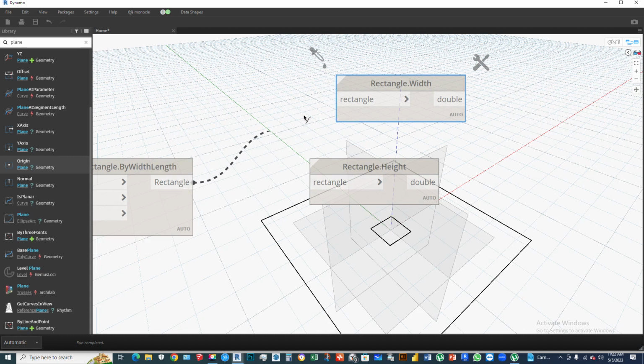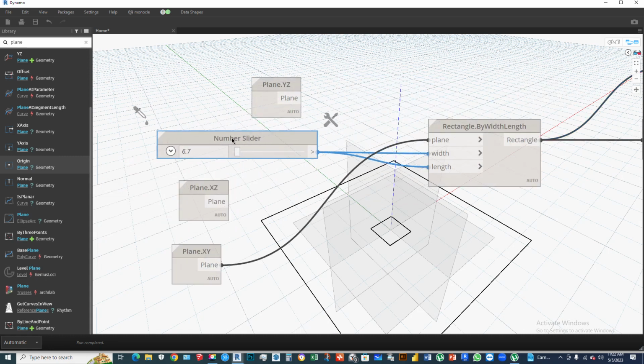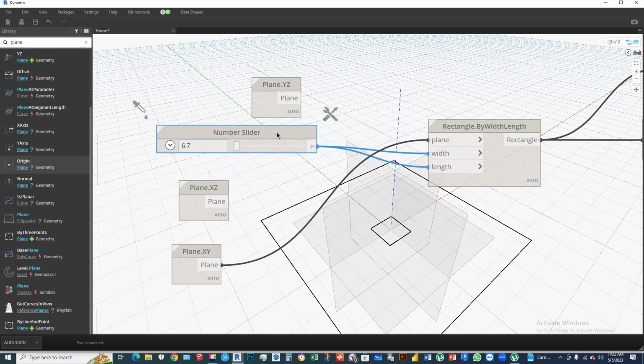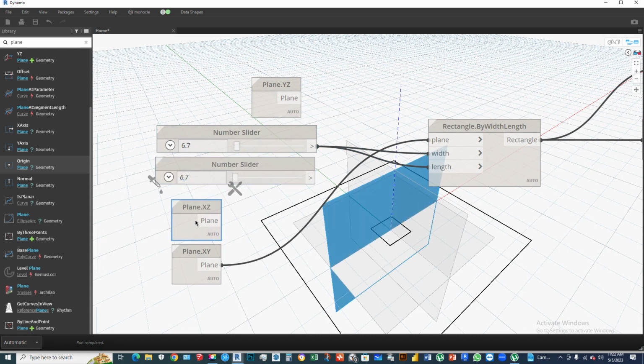If we connect this rectangle width, we will see there is a 6.7, and if we connect this rectangle double, also 6.7, because their slider information is 6.7. Okay, if we control and drag this area, just connect this length.